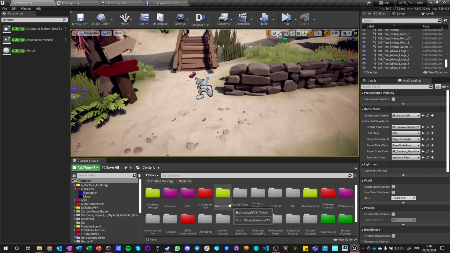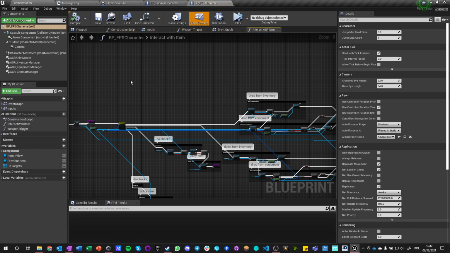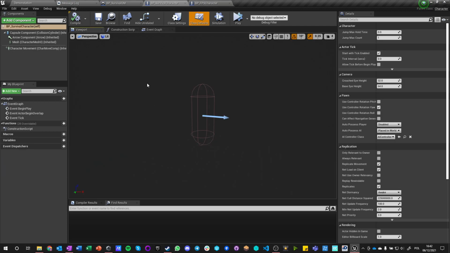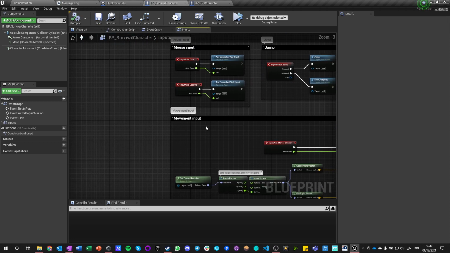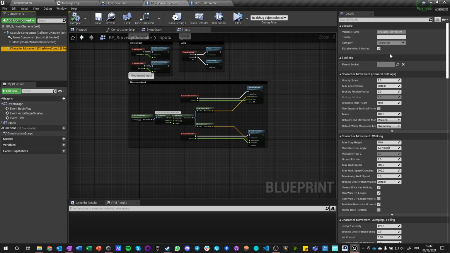So we're going to copy a lot of stuff from the already working FPS inventory character. I want this to be first person, so I will copy inputs and just go here, make new graph, inputs, paste it. It's the same input method, so it will work just out of the box. I obviously want to check some settings here. Half height 1024, this is fine, walking, yes. Braking deceleration, 1560.